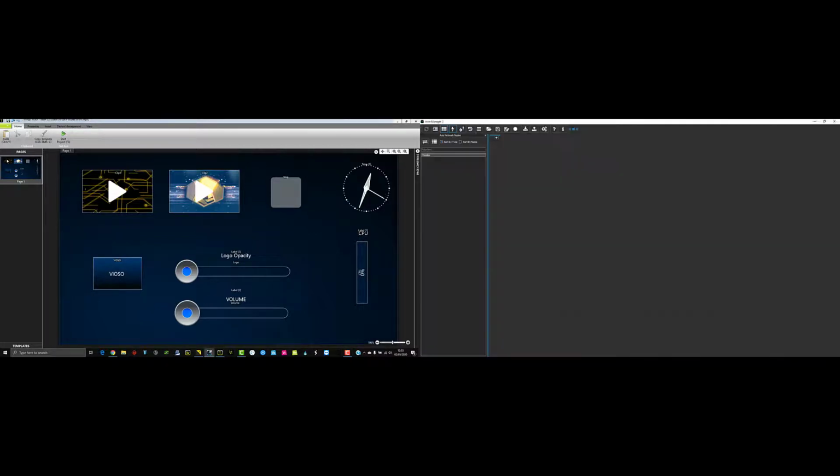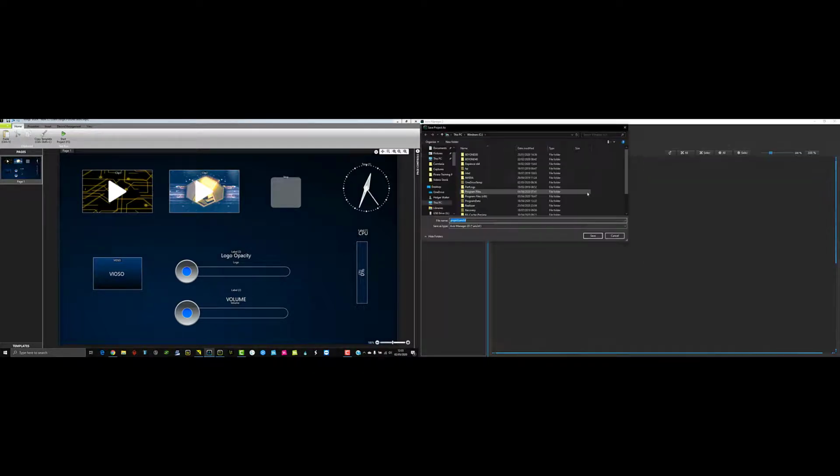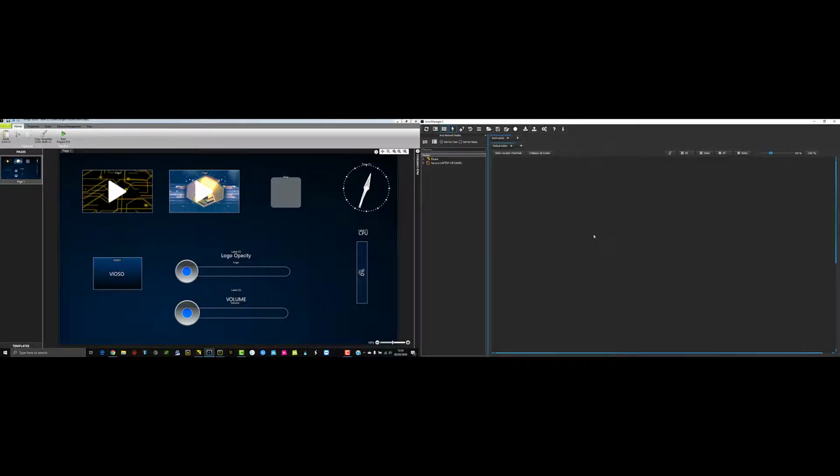So for that we start the AVIO manager and we create a new project, call it maybe test 4, place it in the documents, and here you already can see that you have the nodes Pixera, which is only activated once you have the API of AVIO running in Pixera.